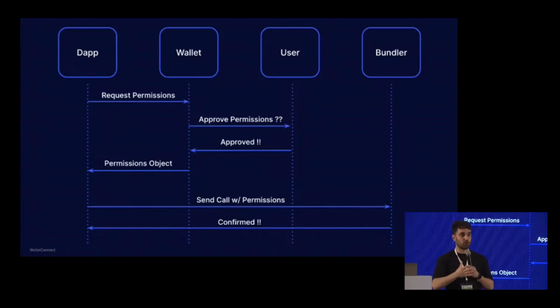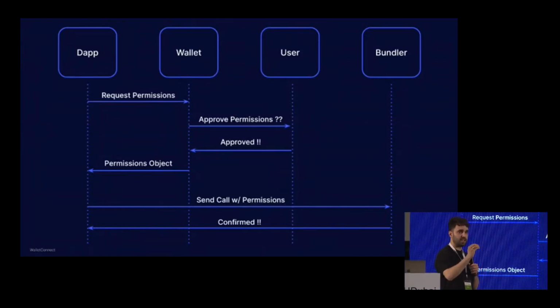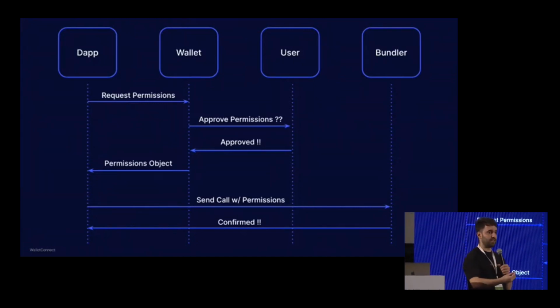The risk factor will then depend on the user and on the dApp. Maybe in some dApps you don't want it to be able to move any assets, and it will only sign, I don't know, votes for a DAO, or maybe it can only submit posts for the Lens protocol. Defining the permissions has to be granular enough that the user feels comfortable giving that capability to the dApp. Once the user understands the permissions that are given to the dApp, then they can approve.